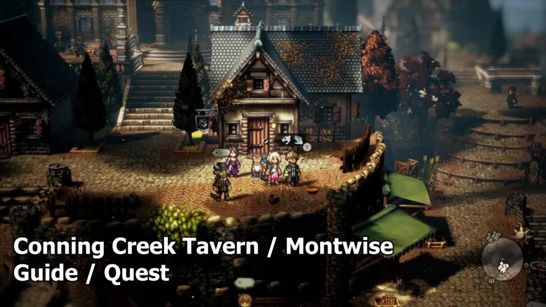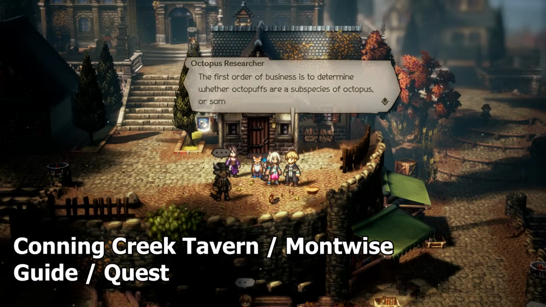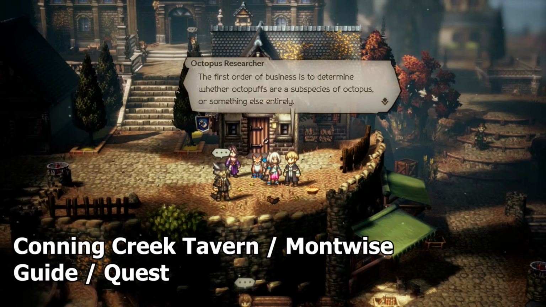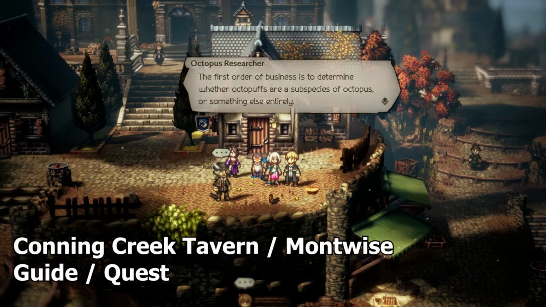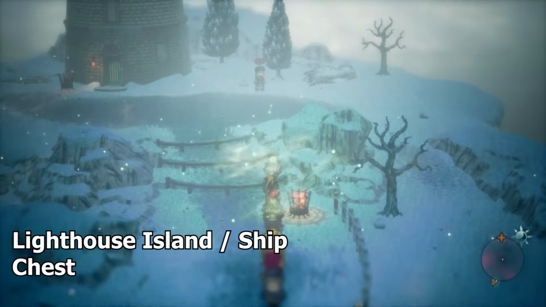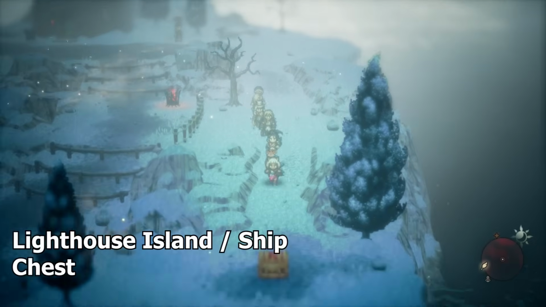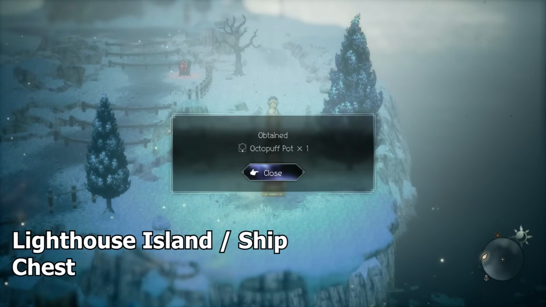Travel to Montawise and talk to this man named the Octopus Researcher. The Octopus Researcher gives you a quest and upon bringing the enthusiast to him, you will gain the next Octopuff pot. The last Octopuff pot can be found on Lighthouse Island, just next to where Oswald was imprisoned. This item will be in a red chest.